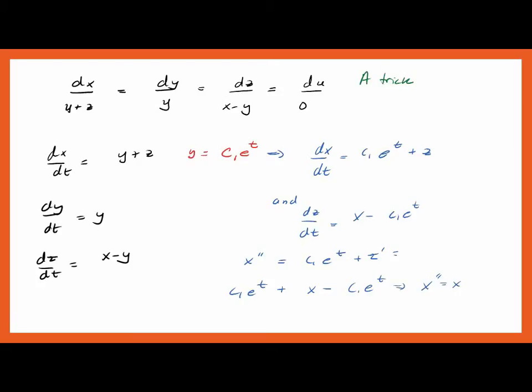And I'm just showing you where I went with this. It's not very nice. So if you take the y equals c1 e to the t and substitute it into this equation, then you get dx/dt is equal to c1 e to the t plus z, and you get dz/dt is x minus c1 e to the t. Doesn't have to be the path you take, this is the path I took. I got the second things in terms of the second derivative, and I arrive at x double prime equals x.